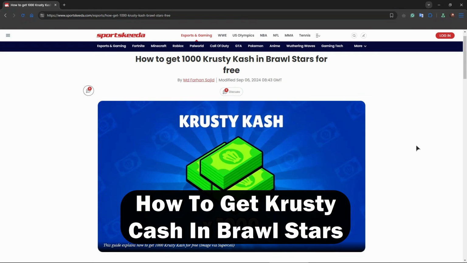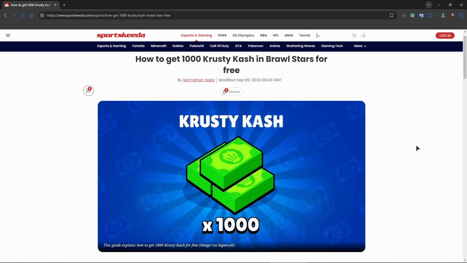In this video I will show you shortly and tell you how to obtain Krusty Cash in Brawl Stars. So firstly, to actually understand what this is, this was a currency that was available during a special event or limited time game modes. It's related to a particular event, like a summer themed event or a collaboration, and of course it can only be obtained by participating in the event specific game modes and completing challenges.